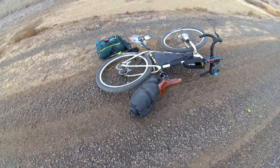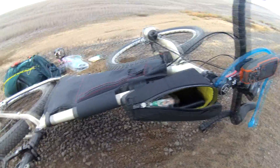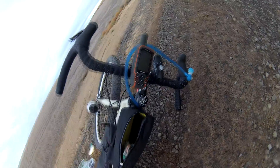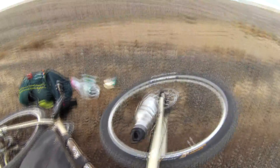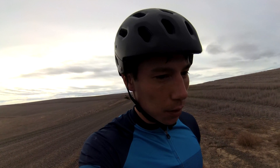Just looking at the setup. I did a couple things differently this time. Number one: I have my bladder in the frame pack, which is actually really nice because it keeps the weight off my back. I also have the GPS mounted on my handlebars, which is super nice for making sure I'm staying on course. I also got water bottle cages on my forks, so that allowed me to carry some extra water yesterday. I filled up at the White River Wildlife Area and was able to carry like four liters out — I don't even need to fill up today. Really handy.